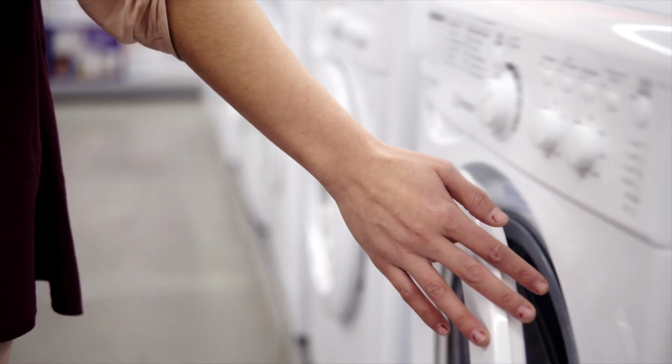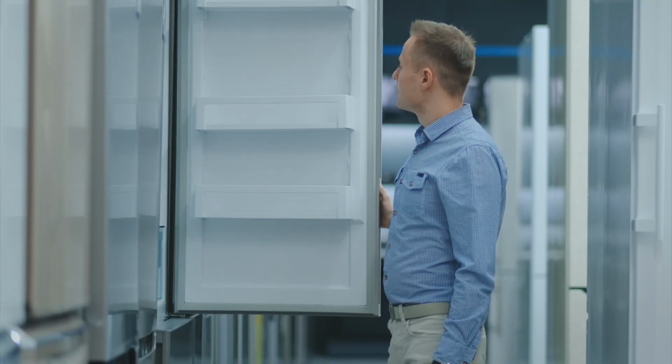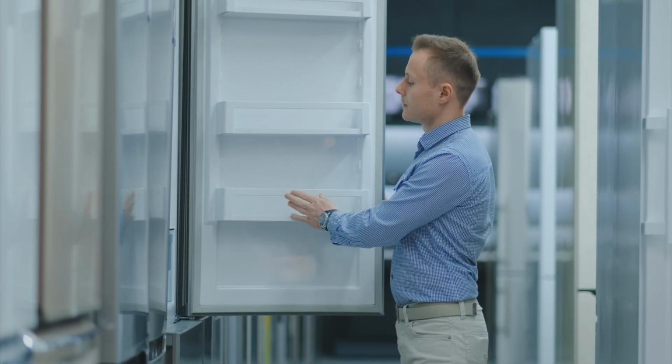Another thing you might want to negotiate, not every house that's for sale is going to come with all the appliances. You need to know whether it's going to have a washer, whether it's going to have a dryer. It might not even come with a microwave or refrigerator. So that's something you need to know, because if it doesn't come with it, you need to factor that in how much it's going to cost, because you're going to need one of those.